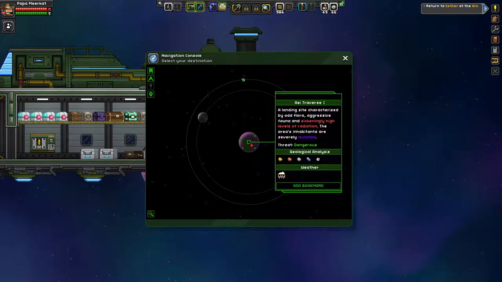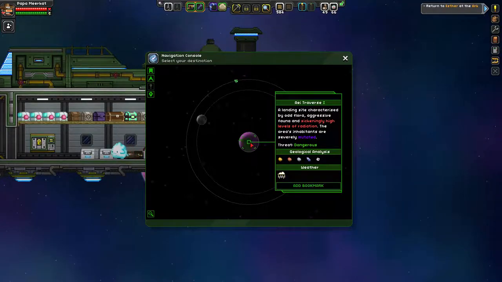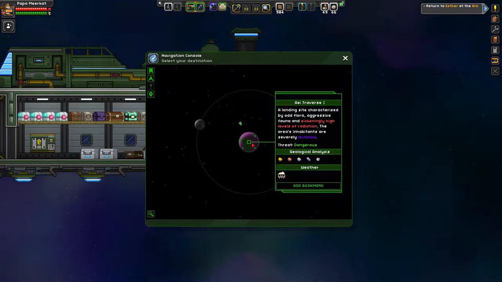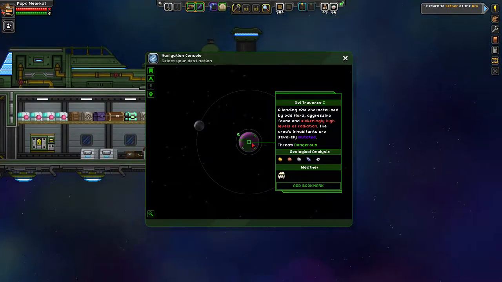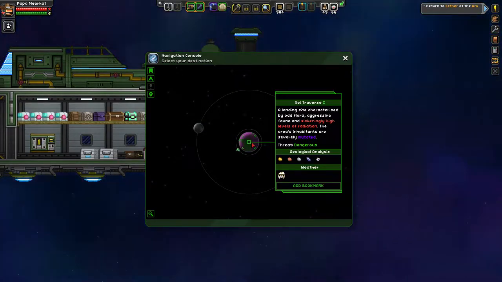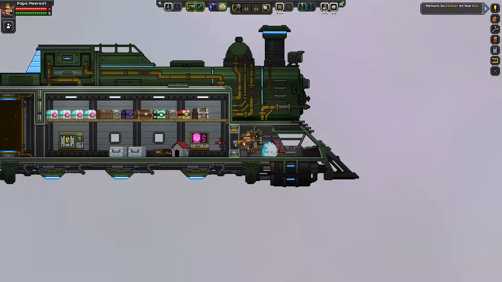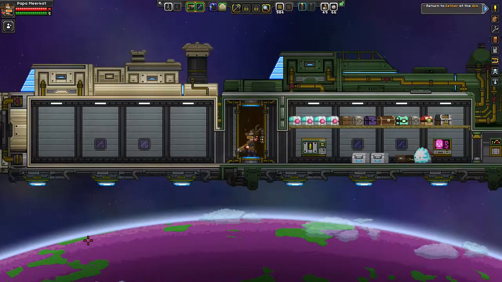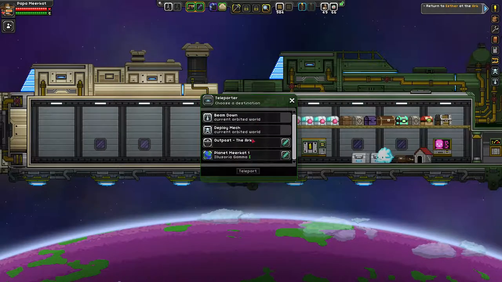Dangerous. A landing site characterized by odd flora, aggressive fauna, and sickeningly high levels of radiation. The area's inhabitants are severely mutated. They're dangerous. Very dangerous. So we're going to have to take this slow. Well, expect me to die several times. Good thing I bought that $10,000 ship upgrade. Because I'm going to die probably consistently all the time. Y'all ready for this? It's going to be scary.